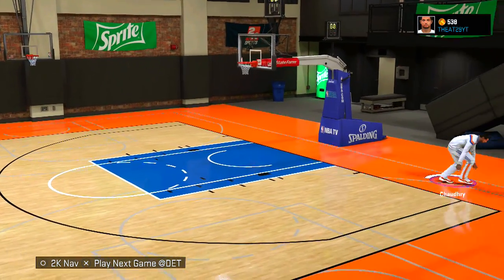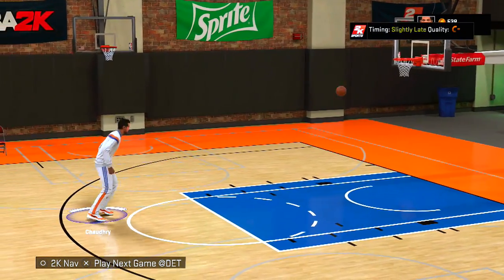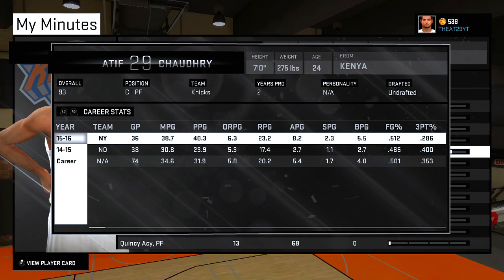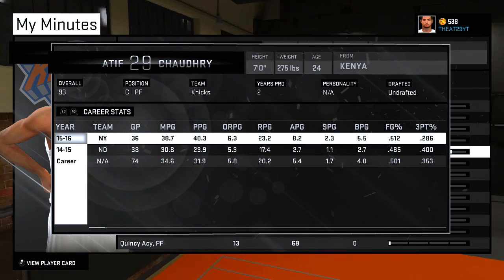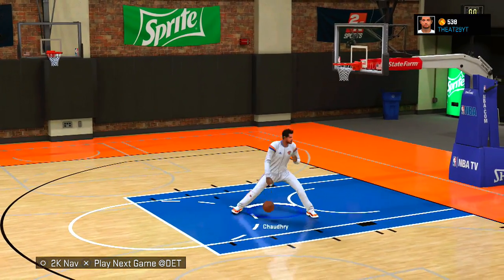A lot of common questions that I've been seeing appear in the comment section have been, what height is your center and what weight is he? Well, there it is. He is 7 foot on the dot, 275 pounds, age 24. That doesn't really matter because that's not my age in real life. But anyway, you see it right there.